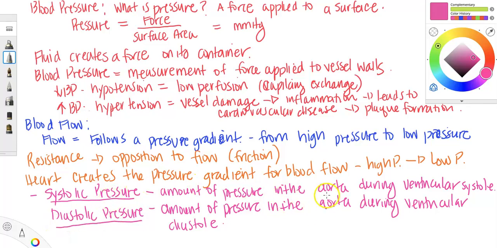So that's what creates the 120 over 80. So 120 would be systolic, makes sense, it's the higher number. There's going to be a higher pressure in the aorta during systole. And then the diastolic would be about 80. That's about normal. And that's the pressure then during relaxation. All right, so now we can talk more about pressure, where it comes from, how it's controlled, and all of that, now that we know what pressure is.